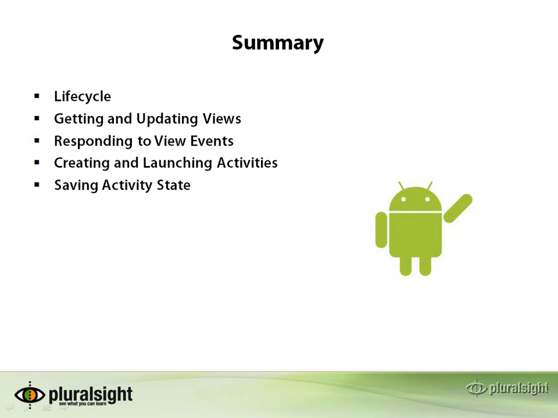Let's quickly review what we covered in this module. First, we looked at the activity lifecycle. We went through and saw each step in the activity's lifecycle and what method is called when that step activates, and the different states that our activity can be in and how we can transition between those states.